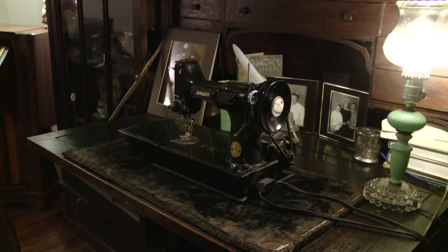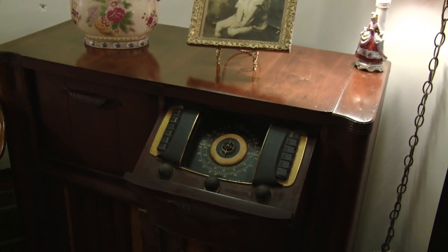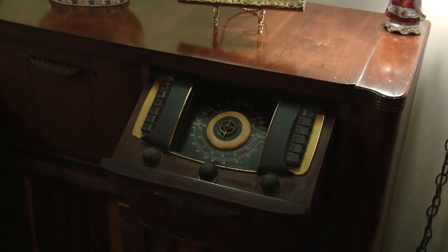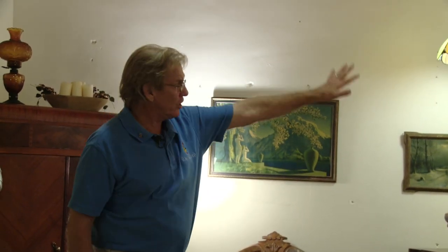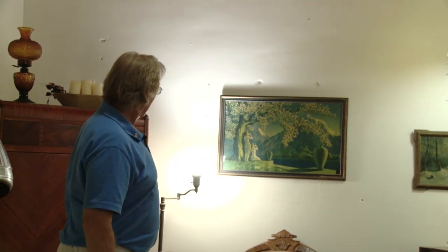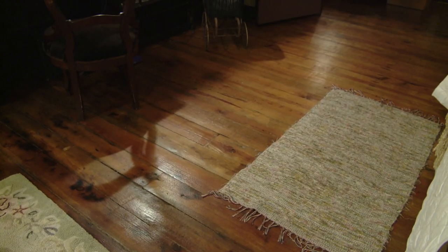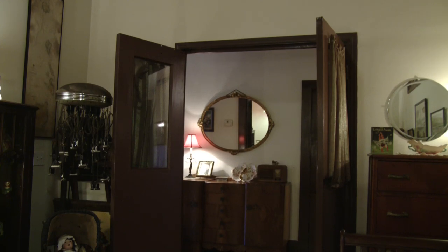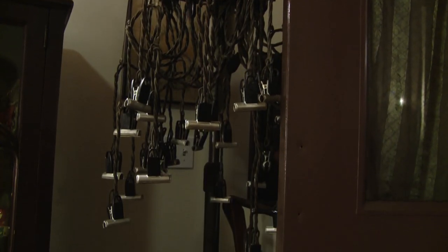This room is sort of a sitting room. My wife does a little sewing here, does a little bookkeeping here. And this is probably one of the earlier entertainment centers. It's got a radio as well as a record player. But again, I carried all the way through. You can see where the beauty shop mirror hung right there. You can see the outline of the mirror where it hung when it was a Mayflower Beauty Shop, which is our favorite part of it. And I have an old curling machine from 1918. These are very fascinating pieces and are great fun to have, and this one is fully functioning.